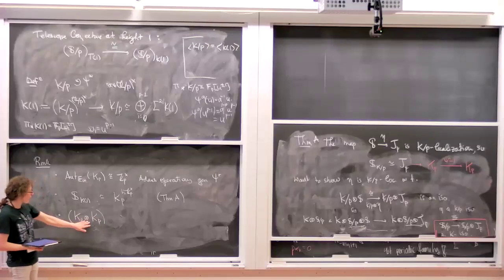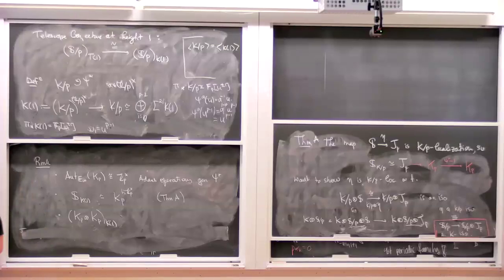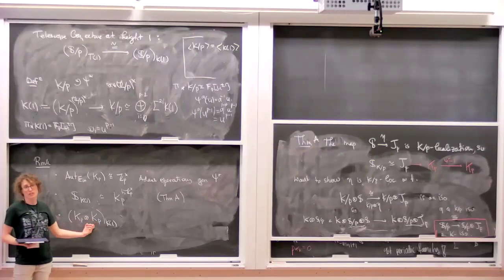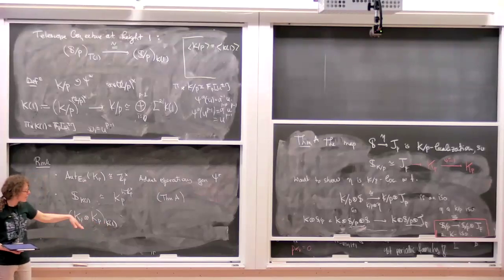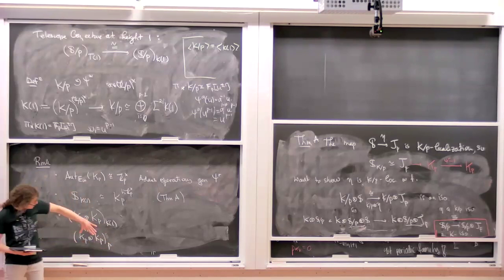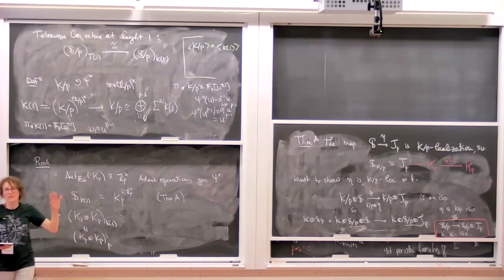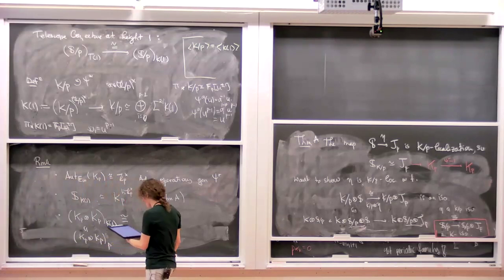Now the thing with localizing is that one thing it does not do is preserve smash products, okay? So this is local, but that doesn't mean the tensor product is local. So then I have to localize, and in fact, this localization is not so hard. This one happens to just be P completion, so all I have to do is P complete this thing. The point is the homotopy groups of K star of this thing inside actually have rational stuff. It's really nasty, and then P completing gets rid of that and only leaves the beautiful part, which is as follows.